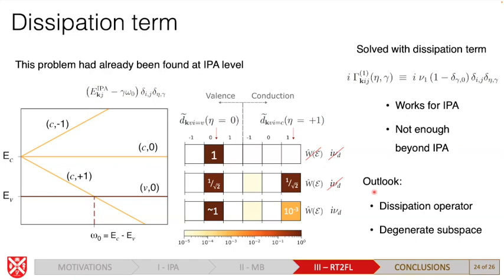As an outlook, we can investigate further the role of the dissipation operator. Maybe there's a more robust way to formulate it that can deal with these population inversions, even in the presence of local fields and excitonic effects. Another option would be not to go for the broadening, but actually to work within the degenerate subspace of this crossing, where we would have a vector like this and a complementary vector, which would be pretty much the opposite. And some sort of linear combination between the two will recover the eigenvector that you actually expect. But this is something we tried, but we were not successful. It's not trivial, I think, to define such a linear combination.